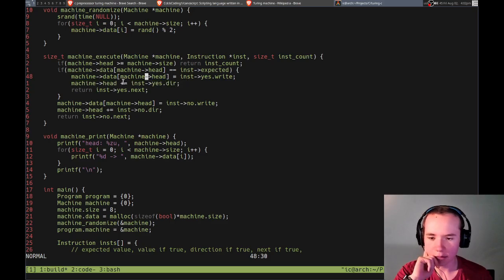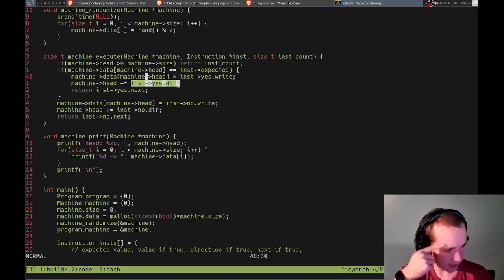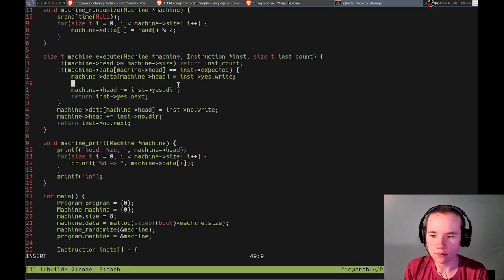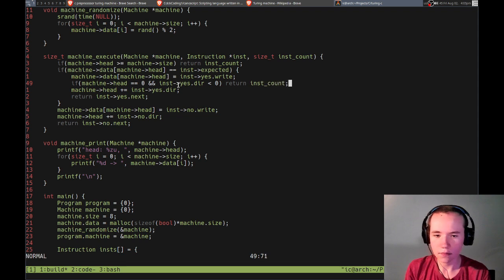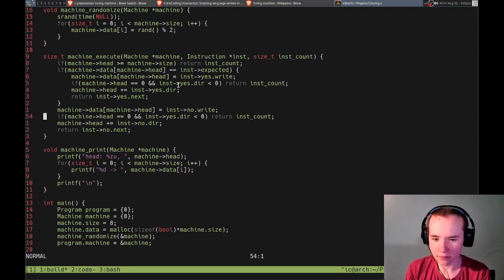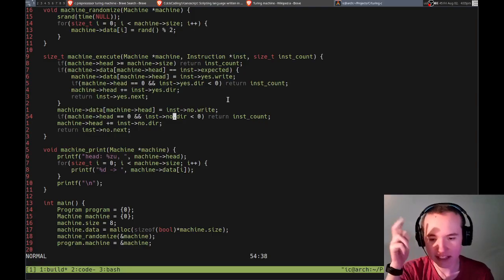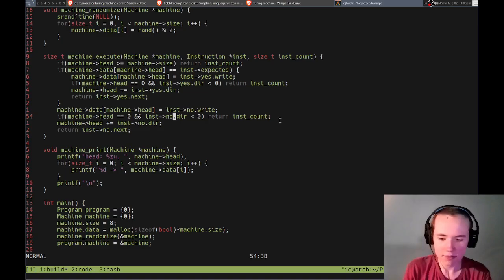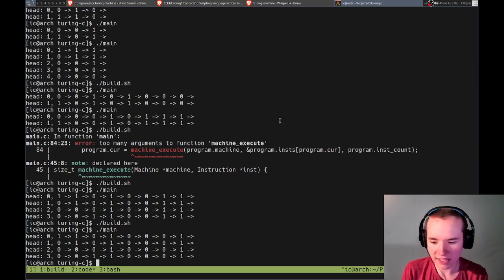Right, because this, we just add to it. If it's less than that. Right, check it like this, but that's not very nice. Machine head equals 0 and check that, that's not very nice though. It's 0 and then oh, so basically if it's -1, because that's the only other thing it could be, but that would work, right? Then it can't go to the left and then underflow, and it can't overflow. So it's sort of constrained.